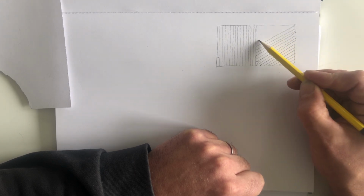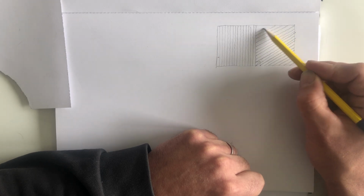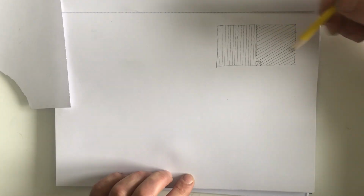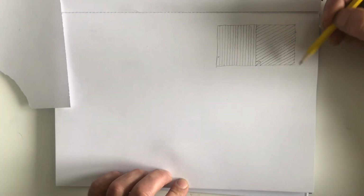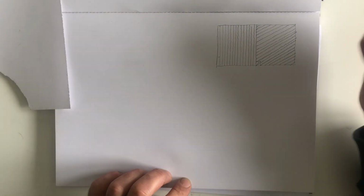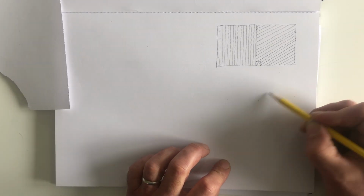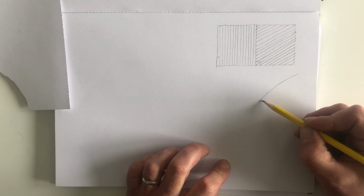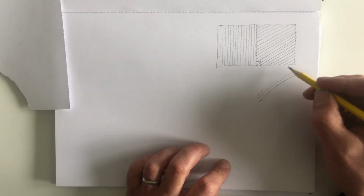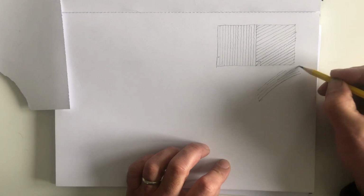Again, you can do this with a ruler if you've got one. You can do it freehand, as I am doing just now. Okay, so your lines there should be parallel to each other, meaning they're not getting closer to each other as they go along. And really try and concentrate on getting a straight line. One of the things that you might be doing when you're doing this is keeping your hand on the desk. So when you draw, you're maybe drawing a curved line. So just lift your hand up off the table slightly and try and really get straight lines.